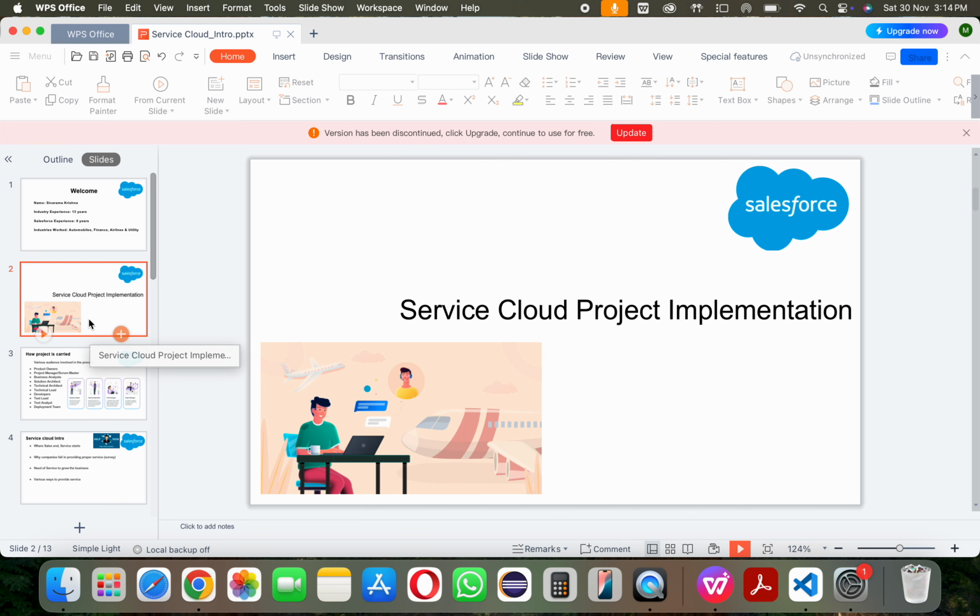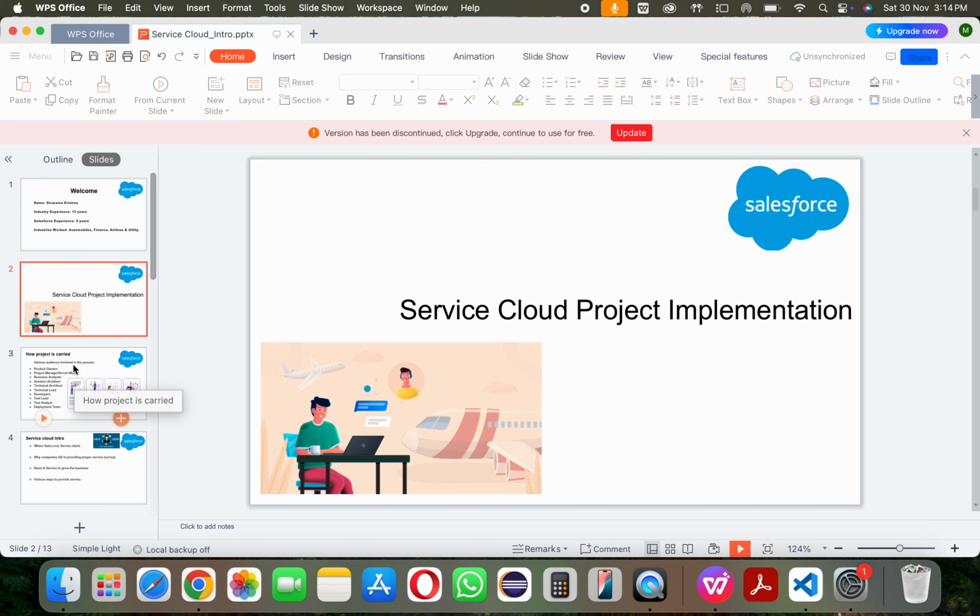So before going into what is Service Cloud and what this course offers you, let me also introduce a few things about the project. For any project in real time, it's not like only the technicalities of that project matter. It's not the only thing that the project will be doing. There are many things that come into project implementation, like how a project is carried out from start to end, and what is the process involved. We will be discussing more on that in today's session.